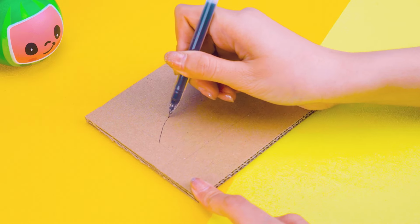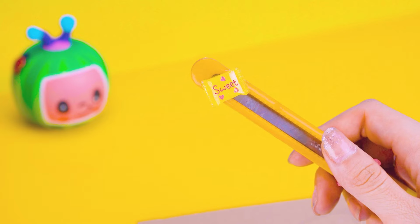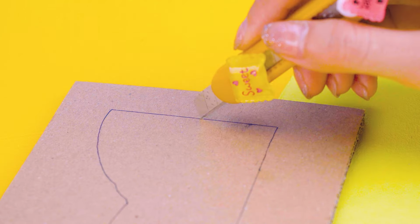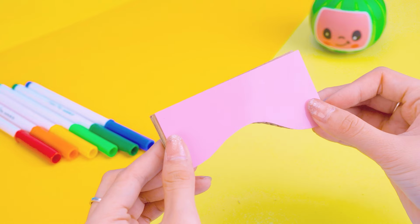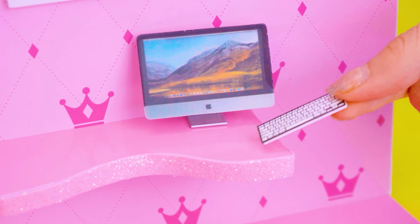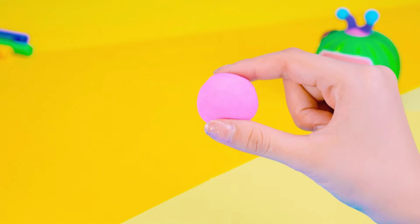Barbie needs a desk to study. Let me make it with a special shape. Sketch it. Cut it. Using pink clay to make the chair.